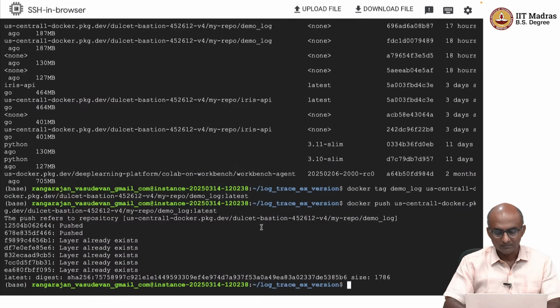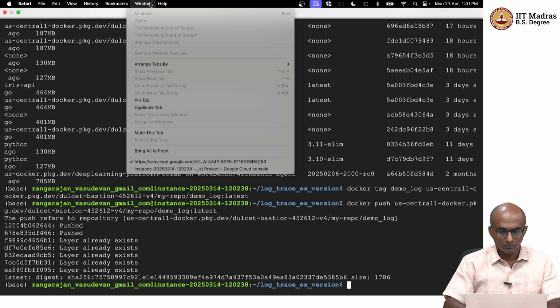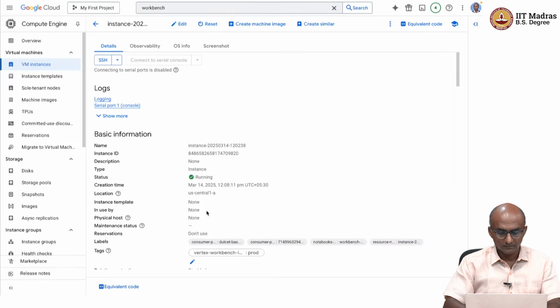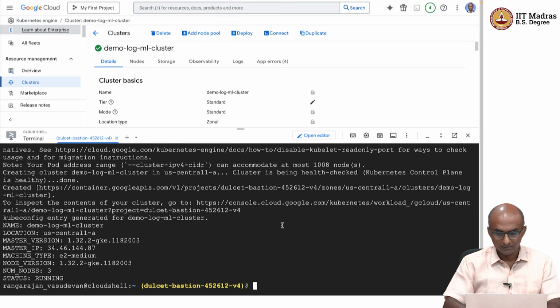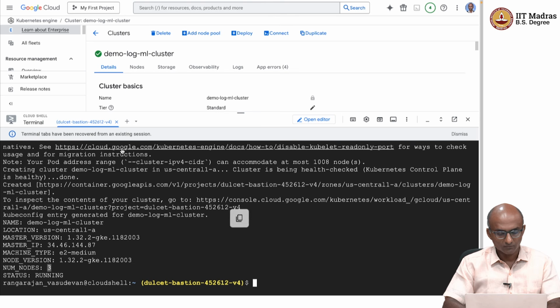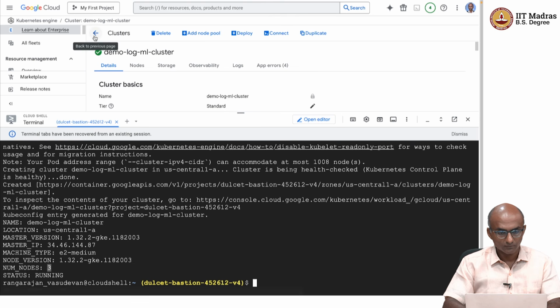I'll show you the manifests. Okay, so unlike last week's hands-on session where everything was deployed using the UI, this time around, I want to show you how all of this can happen from the command line. So what we did just in the Cloud Shell here is to spin up the GKE cluster. That command is run successfully. Number of nodes is 3, etc. So the cluster is right here.